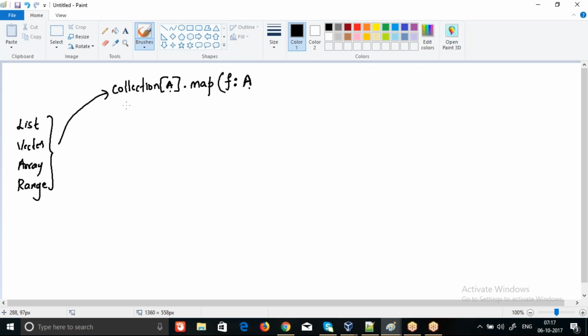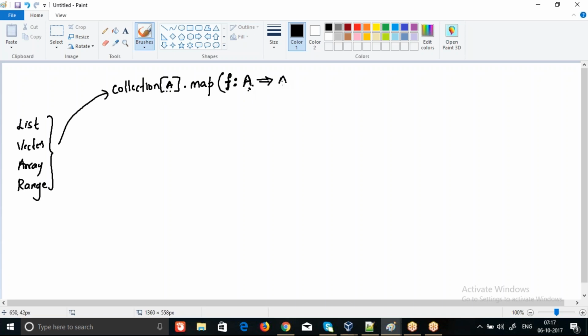I mean, if you have a list of integer, that function will take an integer. If I have a list of string, that function will take a string. That's the reason both are A and A here.